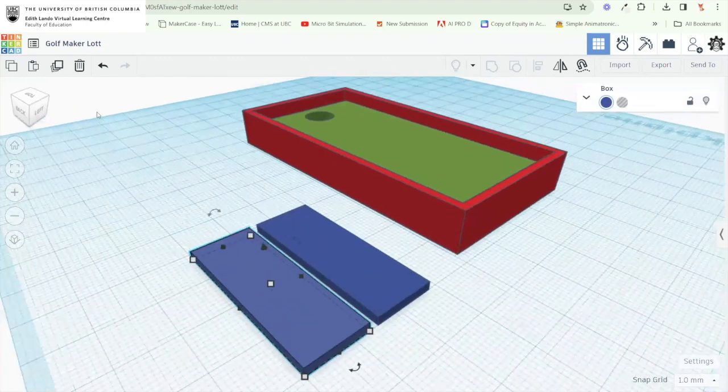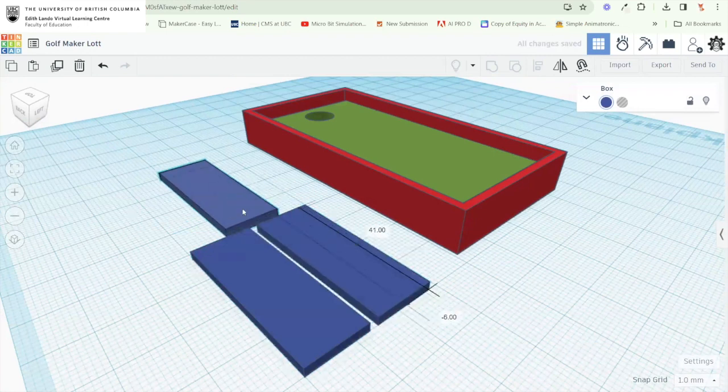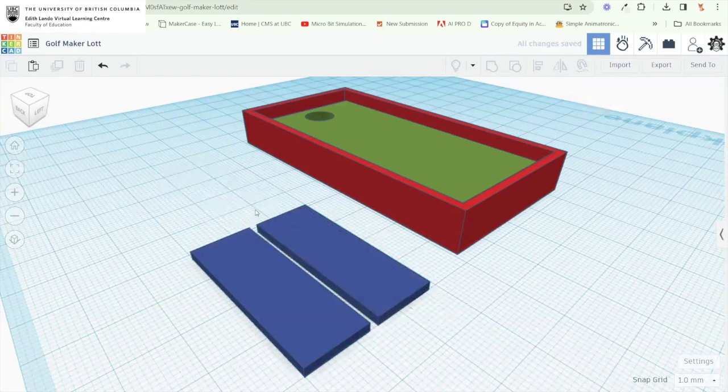If you remember, you can click on the copy button here, or if you're feeling fancy, if you have a keyboard, you can hold down Alt, A-L-T on the keyboard, and you can pull out to make a copy. It just depends on how you want to do it. There's always 2 ways to do things.